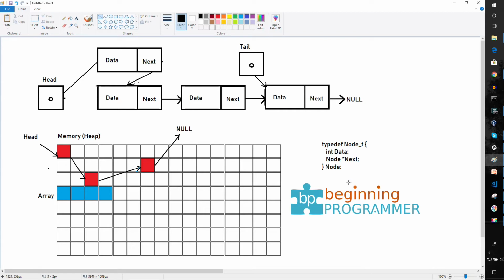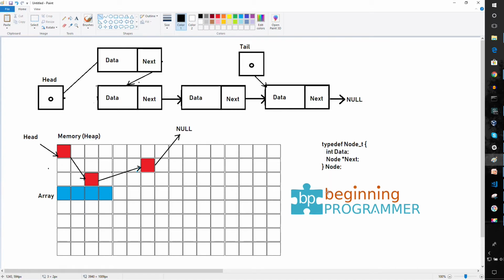And roughly, this may not be 100% syntactically correct, but this is essentially what you have in C. You have a typedef, a node. Well, actually, you need struct there. It's a struct, and with structs, as you know, you can have more complex objects in C. In this case, we have an integer for the data, but the data could be anything.